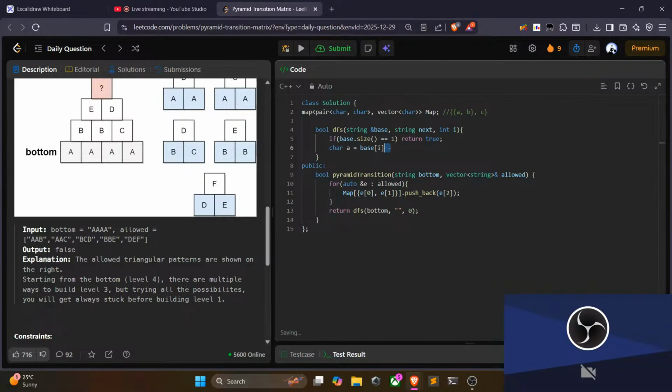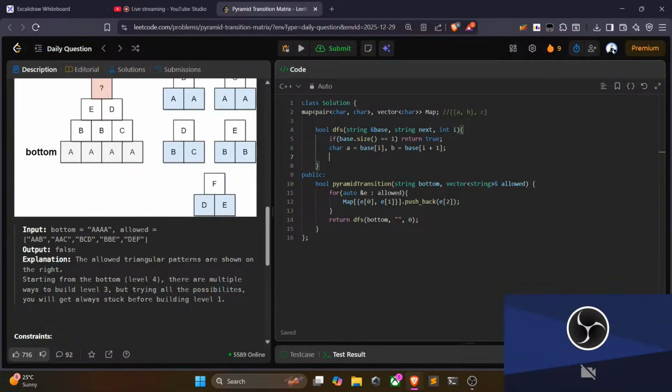So this is the first character. Then b would be base of i plus one. Then we will try for every possible character that can be at the top of this. We can get it from the map.